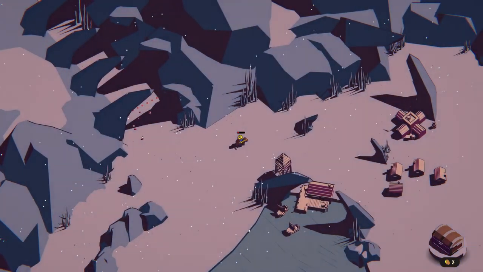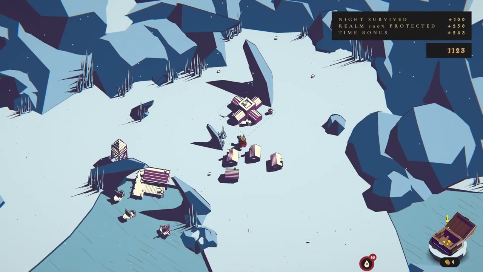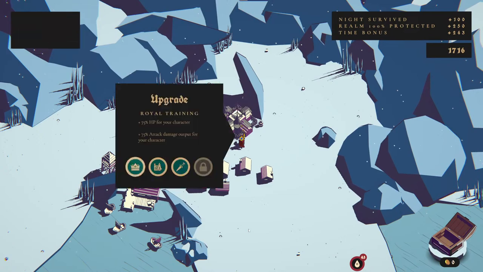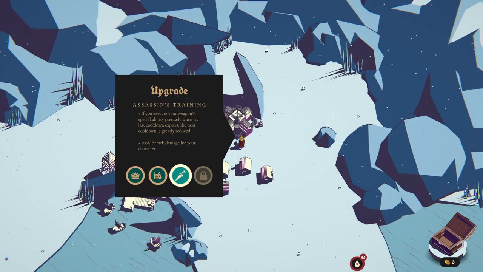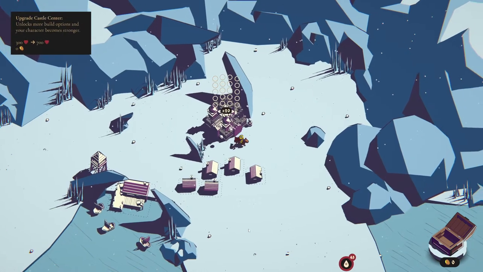The king actually survived that. He doesn't usually. So, even more slimestorm down there. I'm gonna grab a house, and then I'm gonna upgrade the castle. Especially when its last cooldown expired, the next cooldown is greatly reduced. I'm gonna grab the house upgrade.